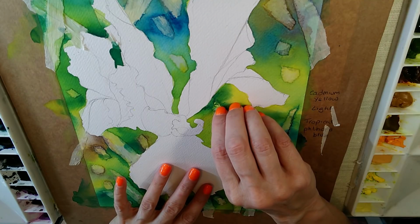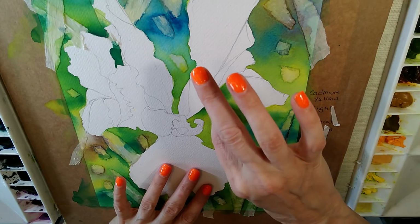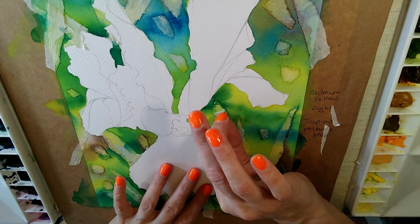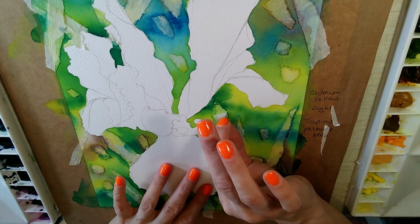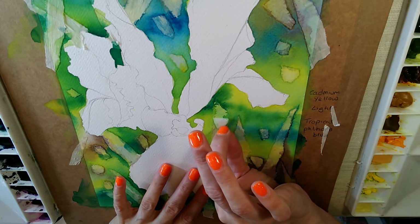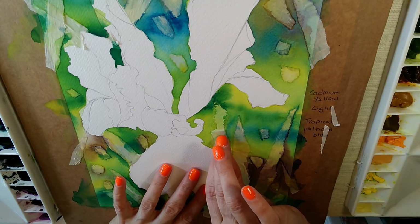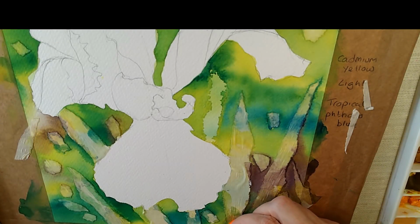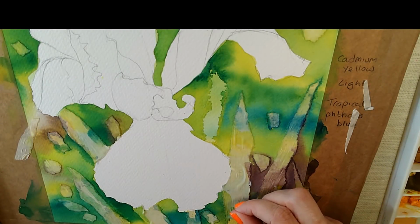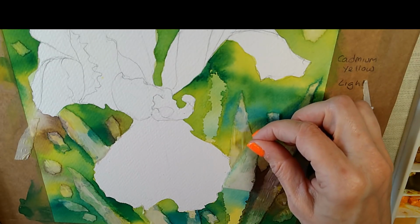And the other thing I'm going to do, and this is the same for masking fluid, is I'm going to remove it at a low angle, by which I mean I'm pulling the tape as horizontal as I can get to the paper and not lifting it up like this. That also, and pulling it slowly, will ensure that you don't tear your paper. And I'm just going to keep very gently lifting this tape off, as I said, keeping it at that low angle.